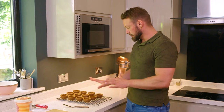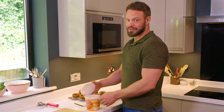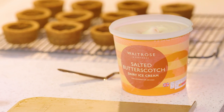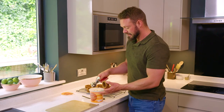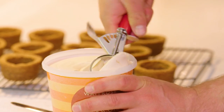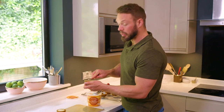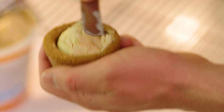My cookie cups are cooled, I've put them on a wire rack ready, and all I need to do now is make them into ice cream cookie cups. I'm going to use a salted butterscotch ice cream because salted butterscotch and cookie is a match made in heaven, but I feel it my civic duty to let you know that Waitrose also does a banoffee pie ice cream and — wait for it — a sticky toffee pudding ice cream. Which ice cream would you use? You could of course use whatever you like. I'll just scoop some ice cream, pop it into the cookie cup and flatten off the top. Make sure your cookie cups are completely cooled otherwise you'll just have a pool of ice cream dribbling down your fingers.